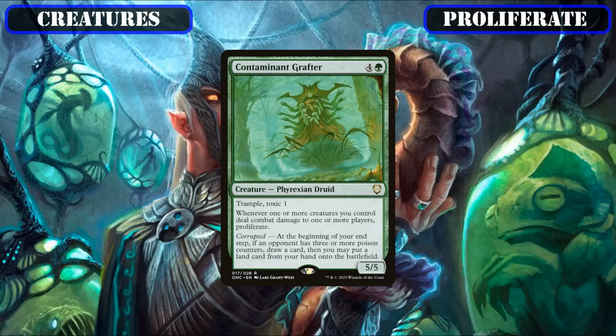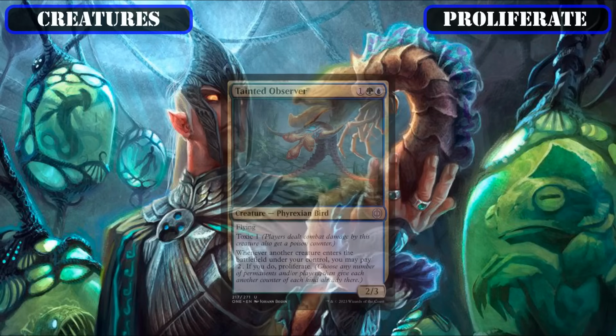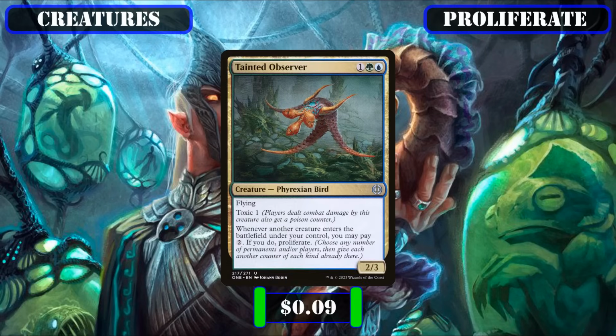to get the poison counter alternate win con running, and even serves as a payoff for the poison game plan via the ramp and draw it provides us with once a player has 3 or more of them on them to help generate us value. And Tainted Observer, which is an evasive Toxic 1 body and lets us proliferate by paying 2 whenever a creature we control enters the battlefield to easily let us keep spreading our poison and multiplying our other types of counters.